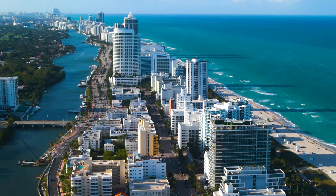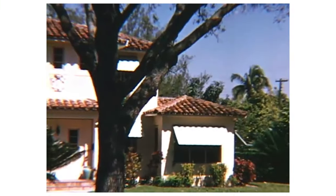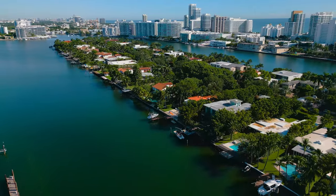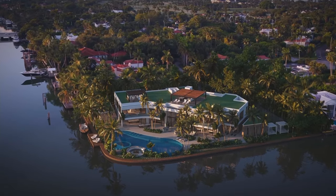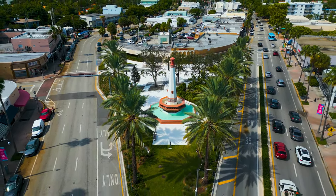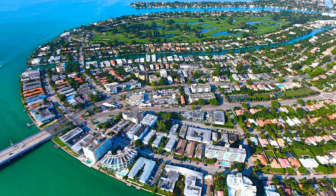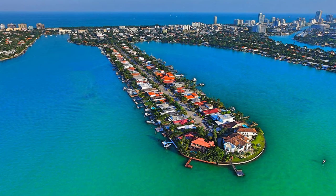Mid Beach is just north of South Beach. In the heydays of the 50s and 60s it was actually called Millionaire's Row, and most of Mid Beach is centered along Collins Avenue, but it also covers Allison Island, Pine Tree Drive, and exclusive single-family neighborhoods like La Gorse. Mid Beach runs up to about 63rd Street, and North Beach runs from 64th Street to about 87th Terrace, where it borders Surfside on the north. North Beach includes the neighborhoods of Normandy Isles, North Shore, Altos de Mar, and Biscayne Point, among others.